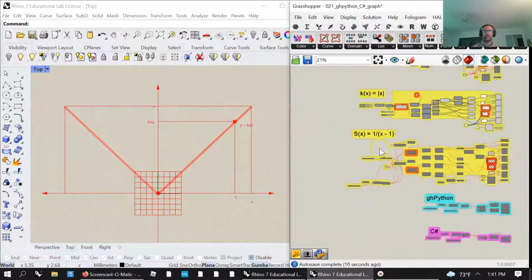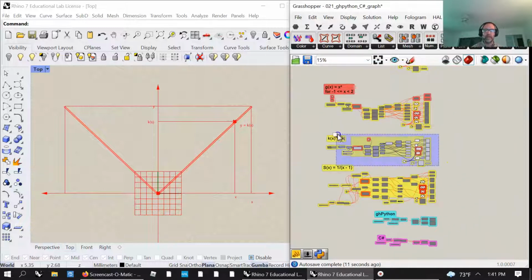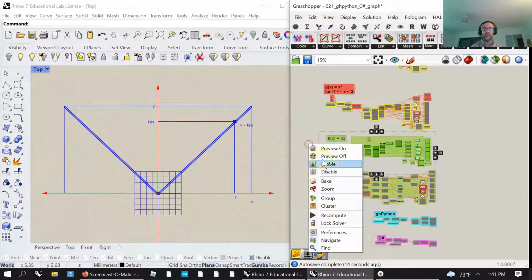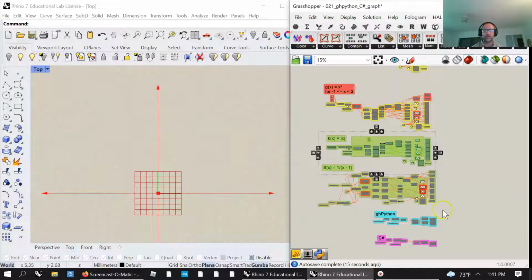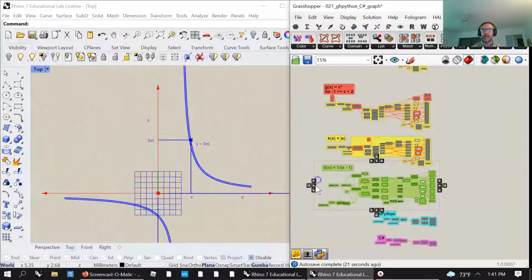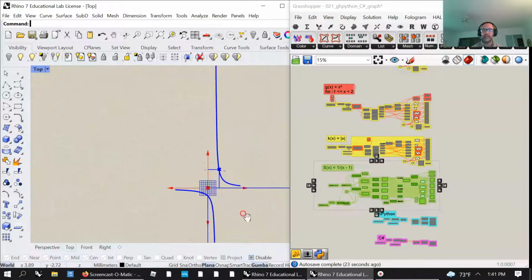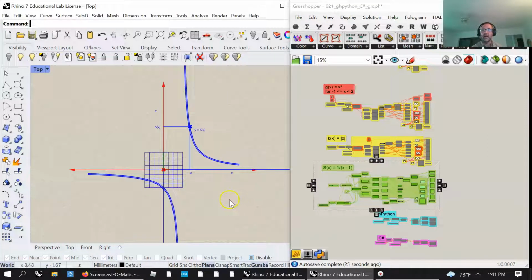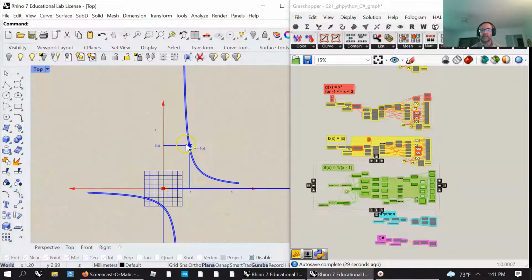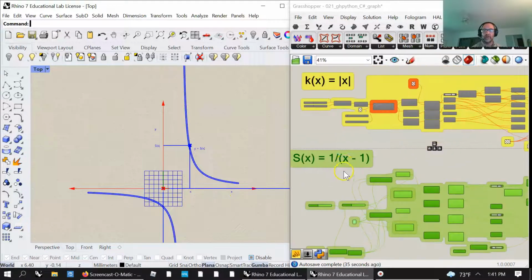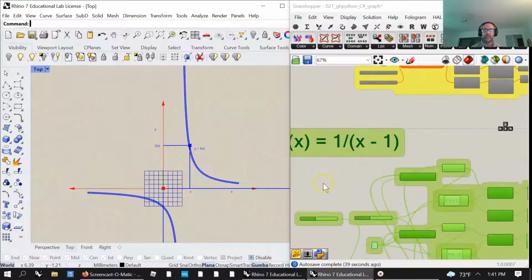Now, this one was very interesting, which is where it went. And I started to get bored of just using Grasshopper script. And I wanted to show off a little more proficiency in other areas, including Python and C# programming. And here's a nice example of 1 divided by x minus 1. And you get this asymptote that nothing crosses the 0 line because you cannot divide at x equals 1, because you cannot divide 1 minus 1. You can't divide by that, it's 0. So there's no way it's going to reach out into that area.